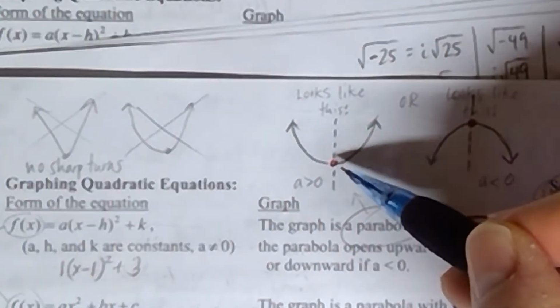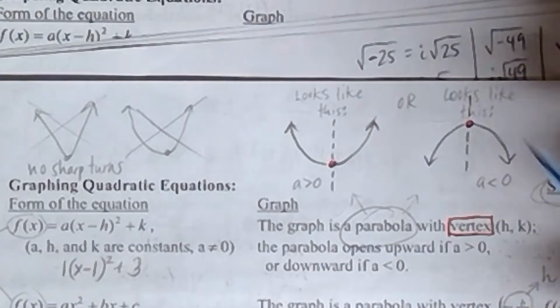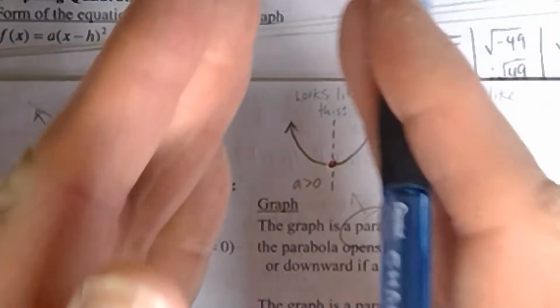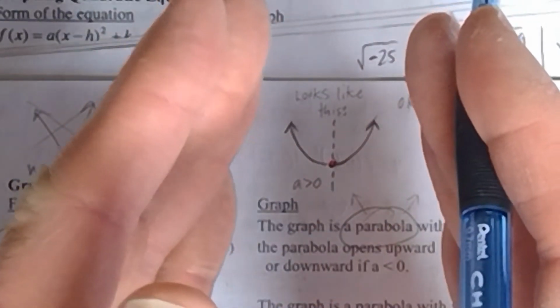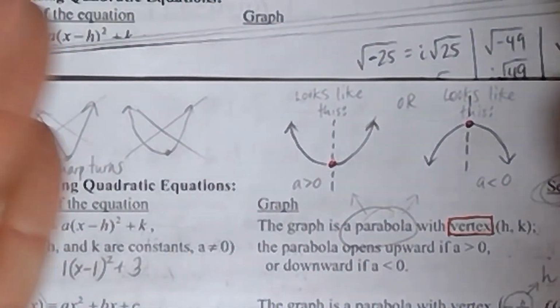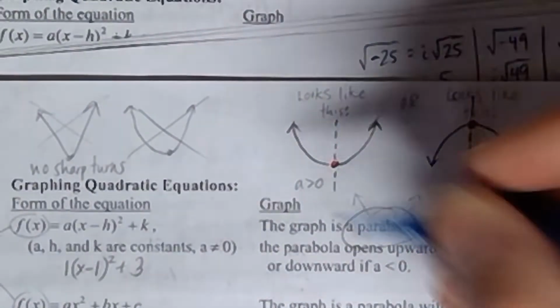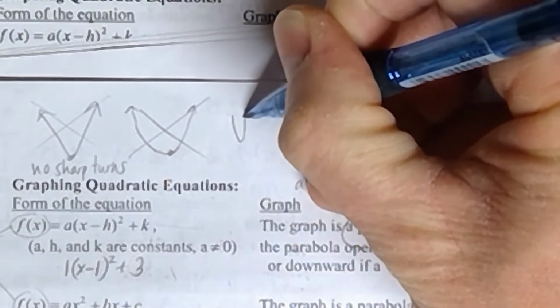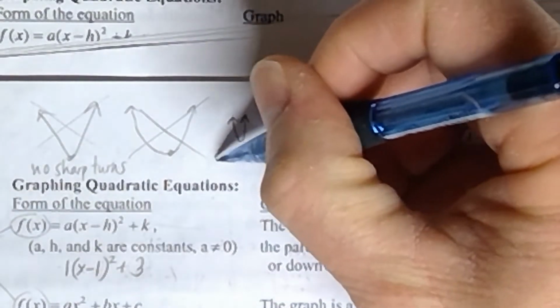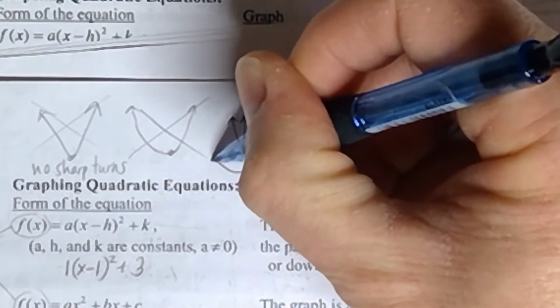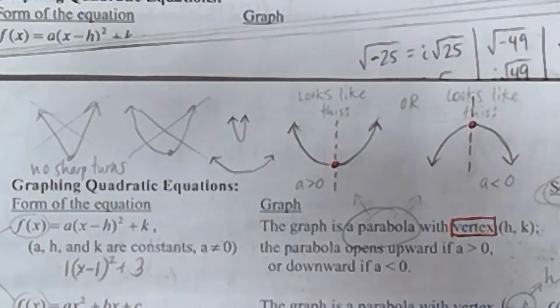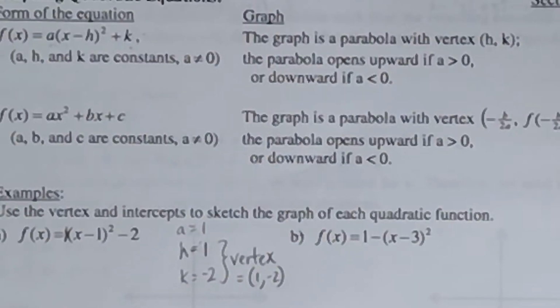All right, but we can't just stop right there. We can't just graph the vertex and then draw the shape. We're not sure yet if the parabola is a really wide parabola or a really narrow parabola. It could be really narrow like this right here, or it could be really wide like this right here. We don't know that yet, so don't graph it yet. We're just getting started here.